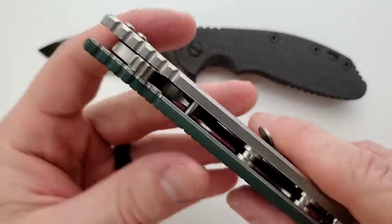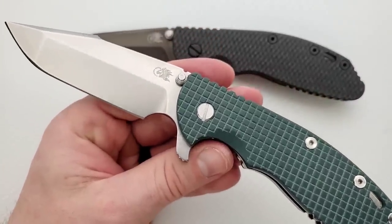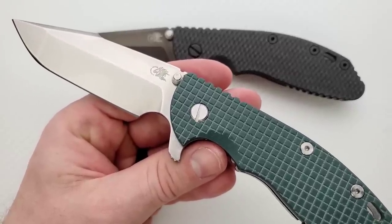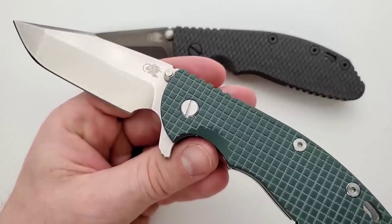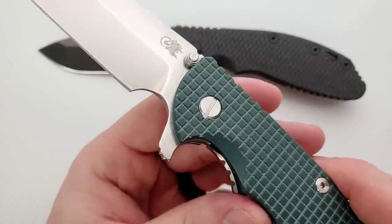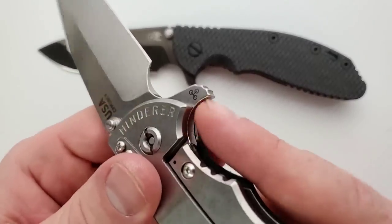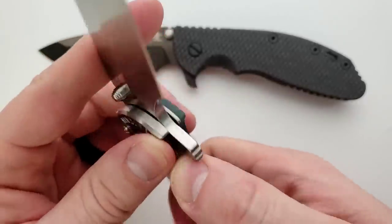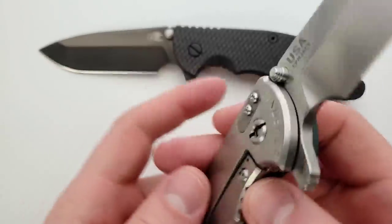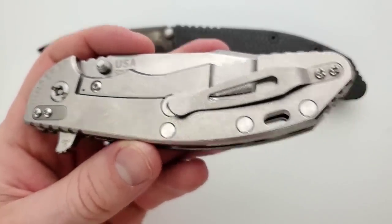There's obviously a flaw with the flipper tab — I understand the function and I've gone over this multiple times. If you think you're about to inform me that there's an issue with the flipper tab and that I might not know that — I've been aware of that since the beginning. The flipper tab is definitely uncomfortable, but it was not designed first and foremost as the most comfortable means of deployment. It was designed as the finger guard, and you can see it matches up perfectly right here — it keeps your finger in. At this point I don't care; I'm just a huge Hinderer nut and I've gotten used to it.